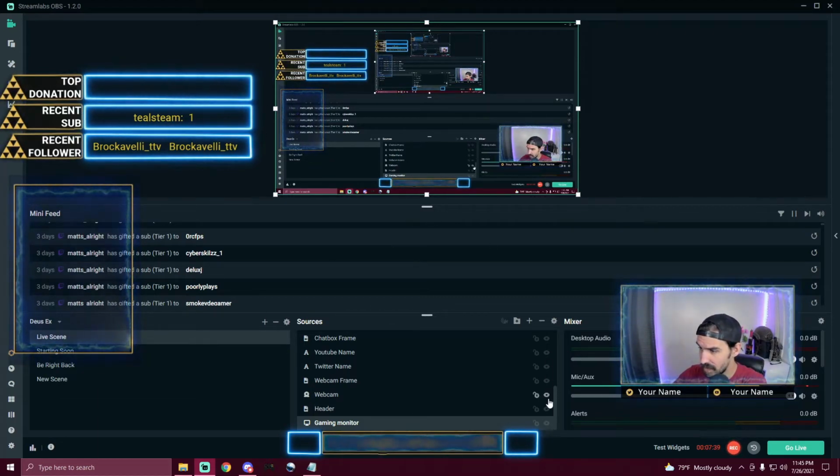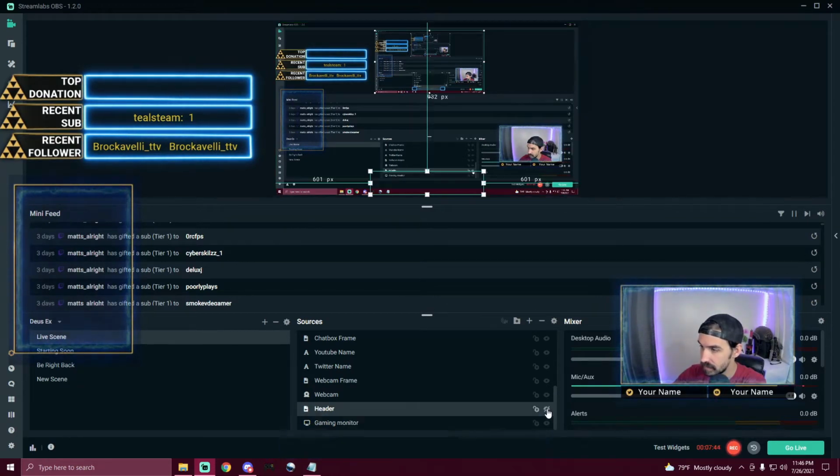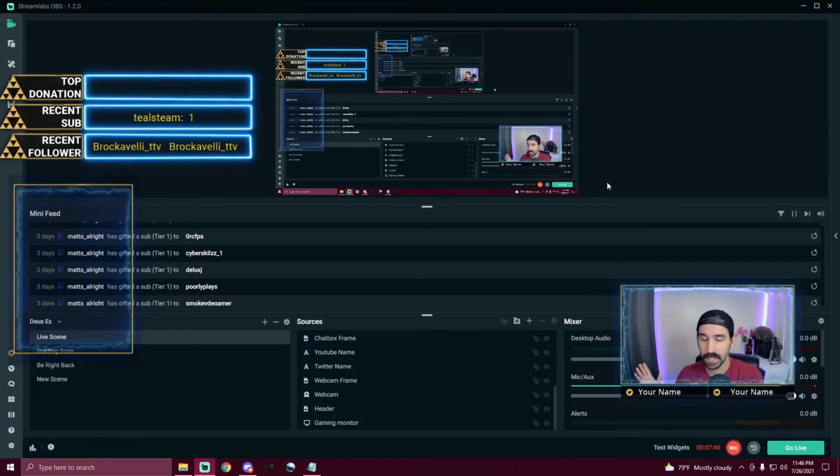You can also use this as a way to get rid of some of these overlays. Say you don't like how busy this header is. You don't like how busy this thing is down here. Let's just click the little hide button. Boom, it's gone. Nobody can see it. You've gotten it out of there without deleting it and having to go through the hassle of adding it back later. Sometimes that could be a hassle. Then you got to move your sources around. Sometimes it might not have saved. There's all kinds of things. You just hide it, and then if you know for sure after 6 months using this overlay you're never going to use that thing, then you can delete it, whatever.